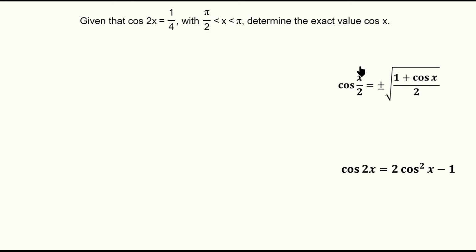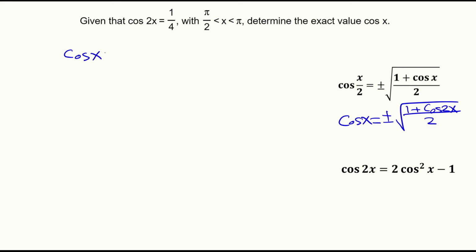All right, remember that if we're going to use this one, we're going to have to modify it a little bit, because the important relationship is that this angle is half of that angle, right? So as long as we keep that relationship, we can rewrite that one as cosine x equals plus or minus square root of 1 plus cosine. Remember, if this is x over 2, that becomes x. So if this is x, this becomes, I'm going to leave it for you to say, you guessed it, 2x over 2. So we're going to use it that way.